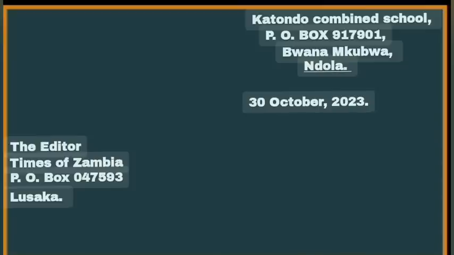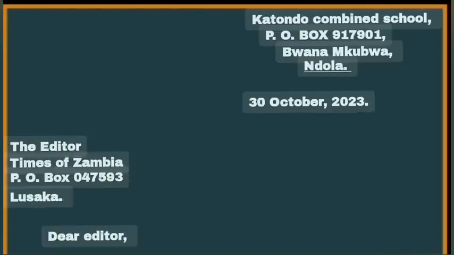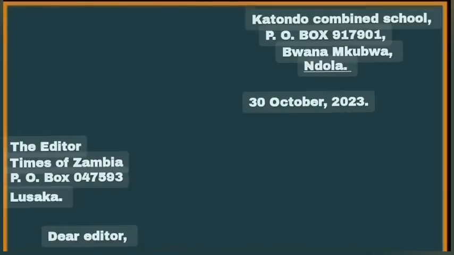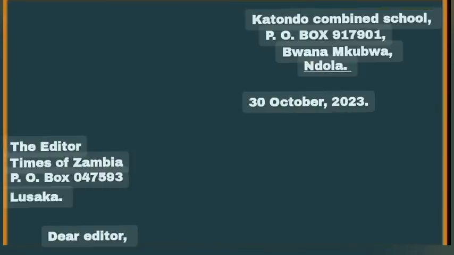So let's come to the salutation. On the salutation, you're supposed to put Dear Editor, or you can say Dear Sir / Madam, but mostly Dear Editor is used. So I'm going to say Dear Editor, then you're supposed to put a comma. So followed by the reference. The reference here acts like a title.